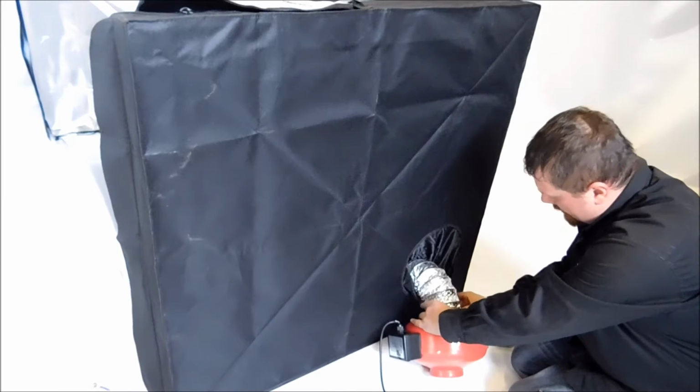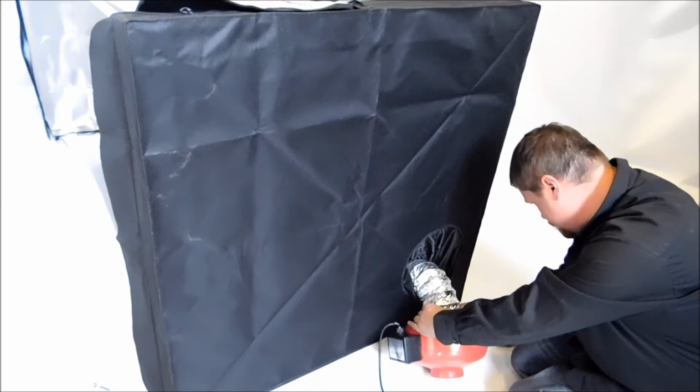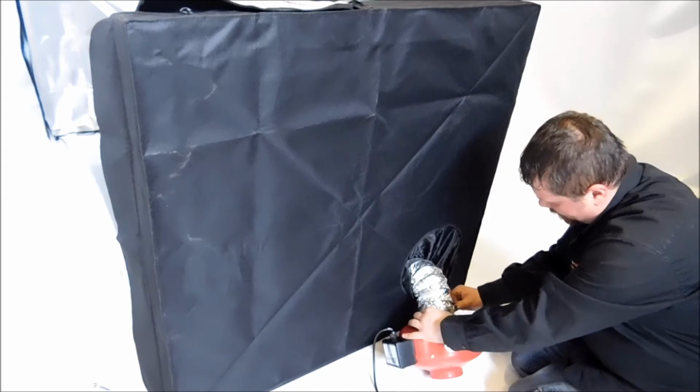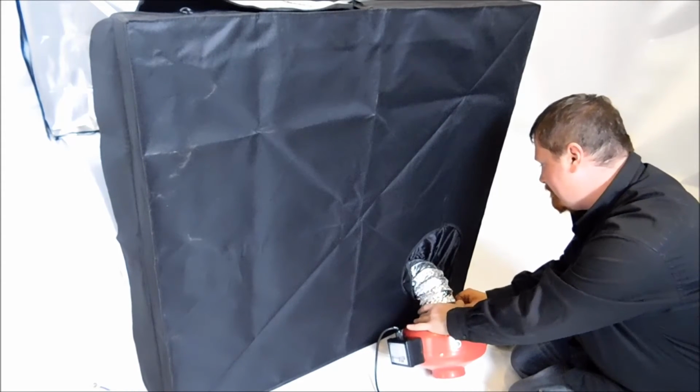As you can see, the fan we're using here is a Red Scorpion. It comes fitted with a 2-meter lead, which will just hang over the side of the tent itself and just plug straight into the mains. So there's no need for any specialist wiring skills. You're literally plugging this thing in, turning it on.